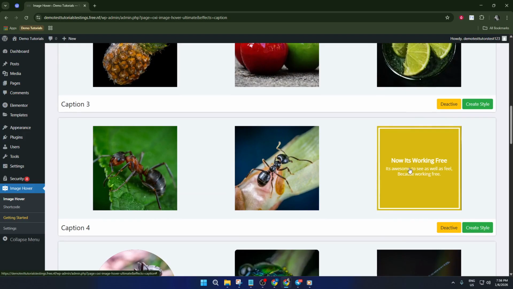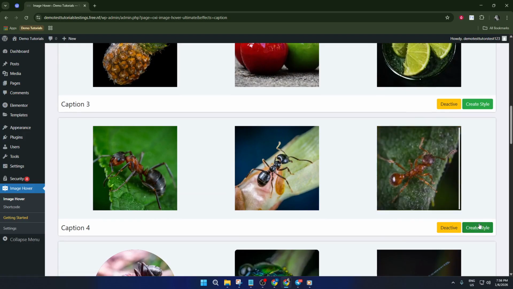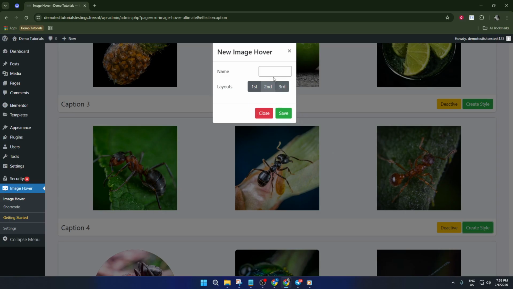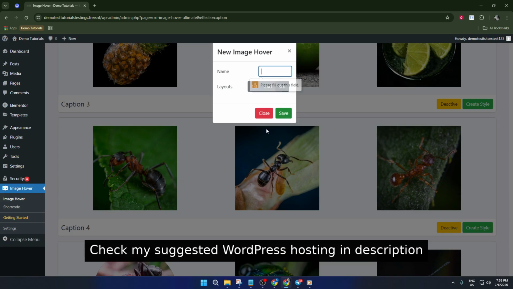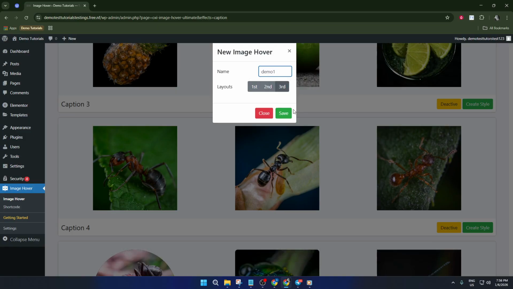Before you move on, don't forget to click Save Changes or Publish, depending on what the button says. This will make sure all your hard work doesn't vanish if you click away. Once you save, you'll notice the plugin gives you a shortcode, a little snippet of text surrounded by square brackets. This code is what allows you to place your new hover effect anywhere on your site. Copy that shortcode and now head back to the main admin menu.